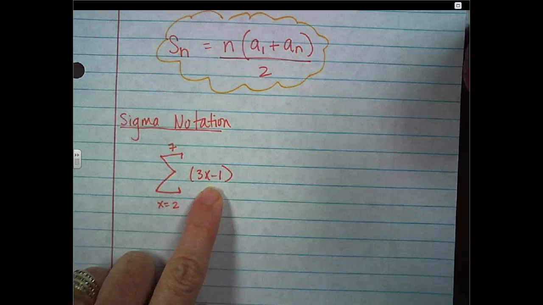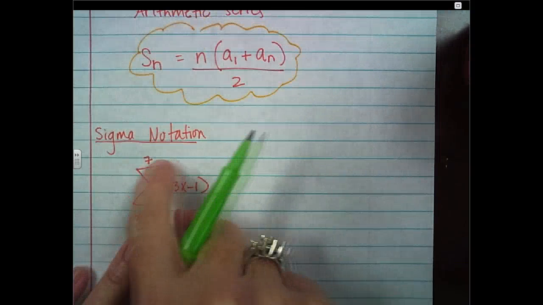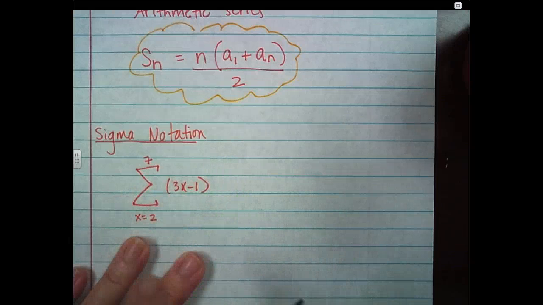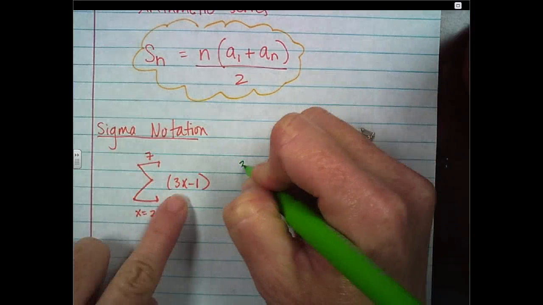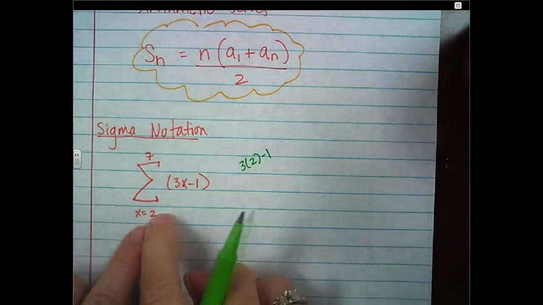How could I find the 2nd term? What would I need to do to find the 2nd term? Oh, come on. Everybody knows? Yeah, plug 2 in for x. If you want the 2nd term, plug in 2. If I want the 5th term, I'm going to plug in 5, right? Because n means term number, doesn't it? Or in this case, they're using x. So if I want the sum, that's what sigma notation stands for, of the 2nd through the 7th term, I'm going to put in 2. You don't actually have to write this every time, but these are notes, so it's always good to include it. So I plugged 2 in for x, right?